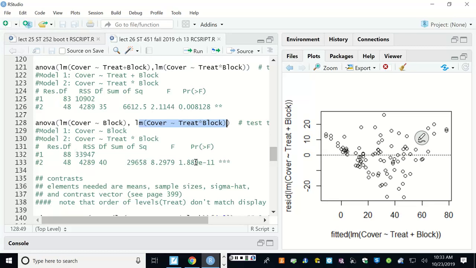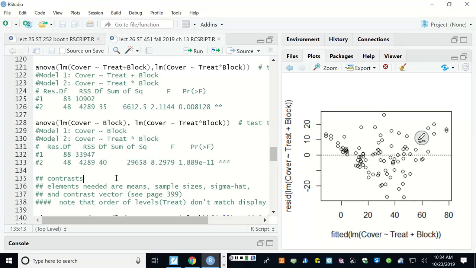Once we have that, so there's no question that there's this big effect, we might want to do contrasts. There's a nice example in the book because the contrasts are motivated by biology. Is it just the big fish? What's the difference between little fish and big fish? Are there interactions of some of these treatments? Are they different at certain blocks? So we can really think about what those mean.